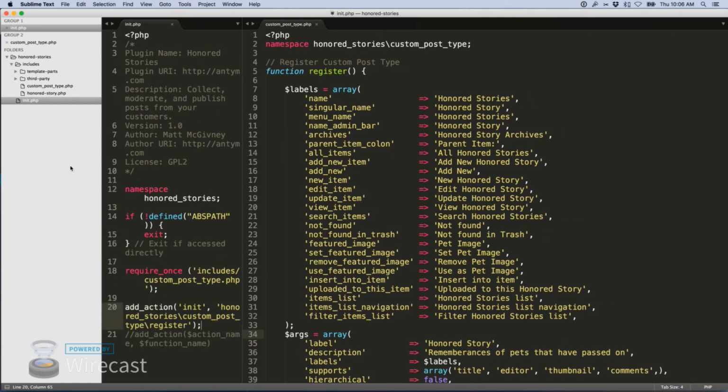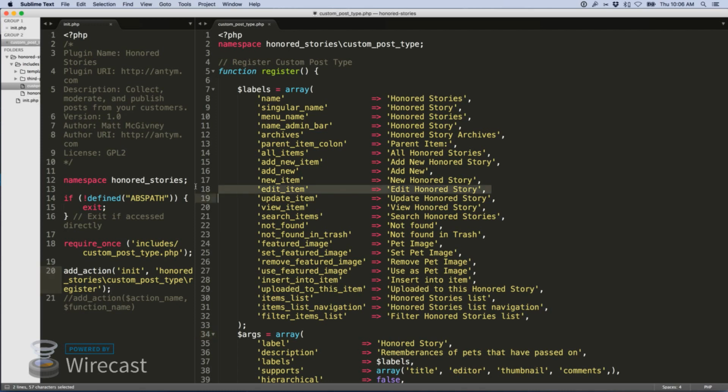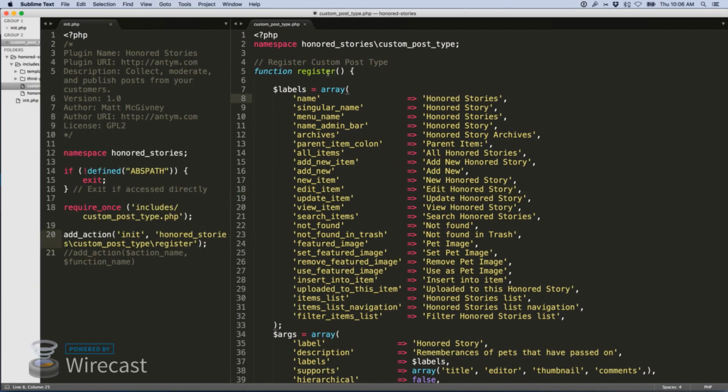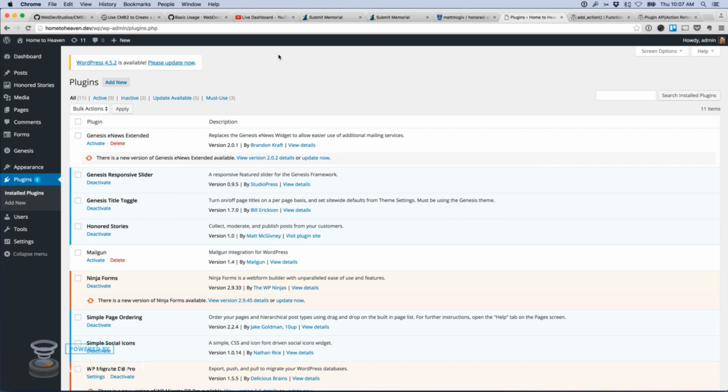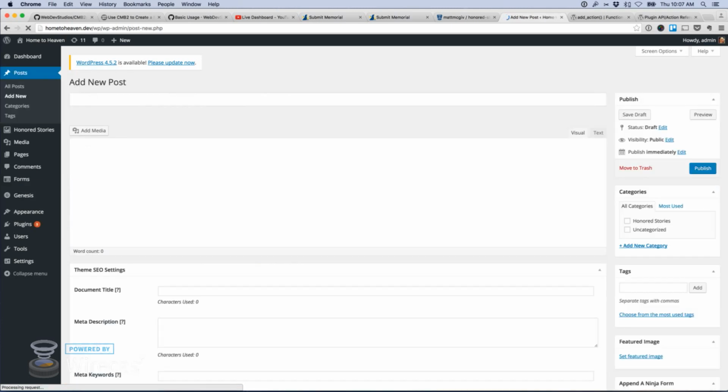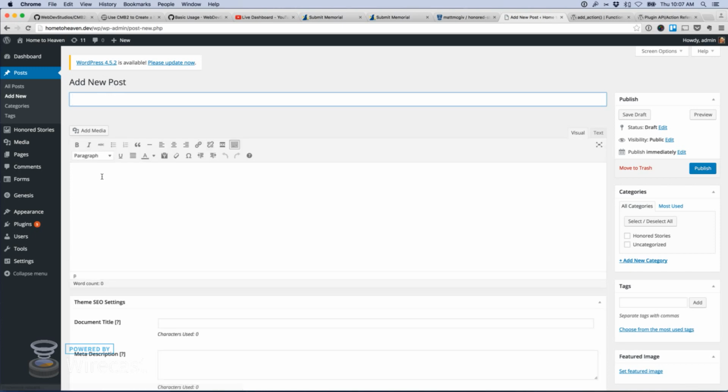I'm gonna just kind of squeeze all this stuff over here so we can look at this register post type business here. So WordPress. Okay, let's talk about WordPress for a sec. It uses posts. WordPress was initially created as a blogging platform, so post types were the first thing that were around when WordPress started, and that's a terrible way of describing it, but just to give you a visual, WordPress started with posts. It was blogging from the start, and you could add a new post, and you'll see this post form looks a lot like that Honored Stories form I showed you, and there's a reason for that.